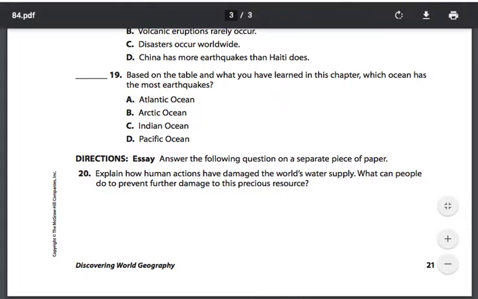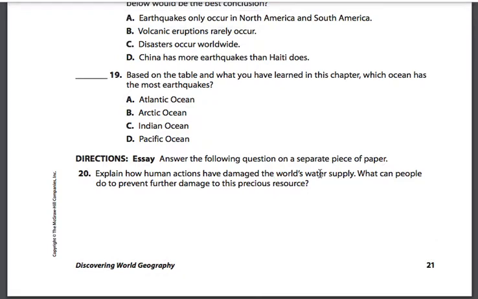Chemicals used on lawns, so lawn fertilizers, or in farm fields, or pesticides, or things that kill weeds, when that rains, that runoff can get into our water system as well. As a result, that's going to damage the world's water supply. When people are disposing of things, they might throw things right into the water itself. The ocean has a ton of plastic simply floating in it because of pollution.